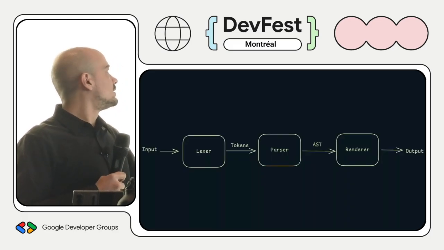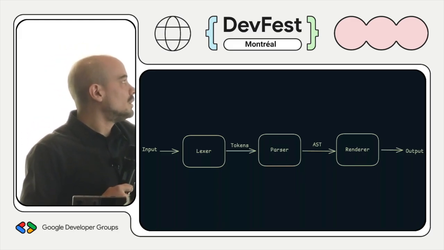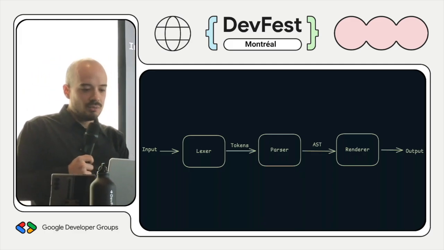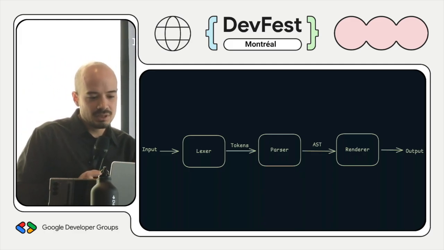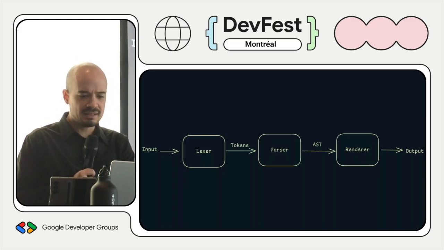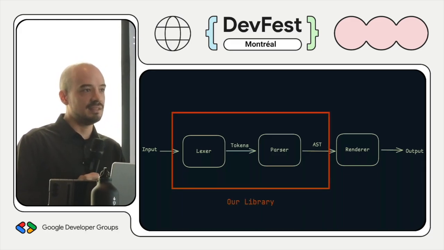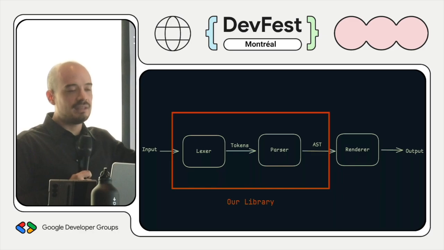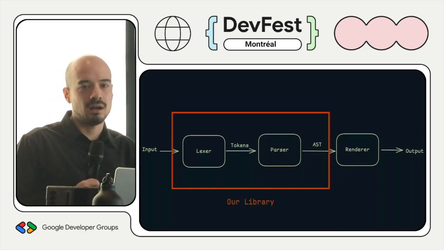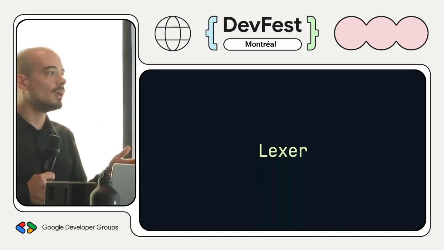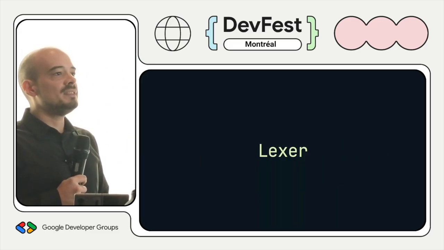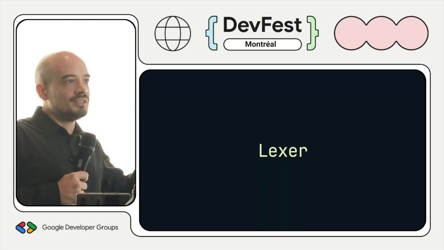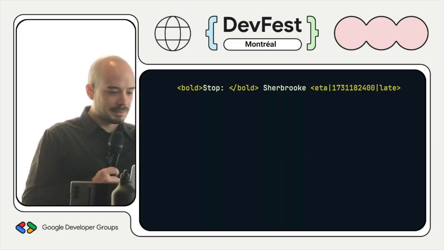So what would it look like if we try to implement this string parser? It would look something like this. We have an input that goes into a lexer, which then parses it into tokens, which are then fed into a parser, which produces an AST tree that we expose to a renderer. Since I said that the renderer stays native on the platform, our library will focus on taking those input strings and producing an AST tree out of it. So a lexer, which is the first part of the process, is basically what's called a tokenizer or a scanner. It takes the raw input and tries to tokenize it into syntactically significant tokens.